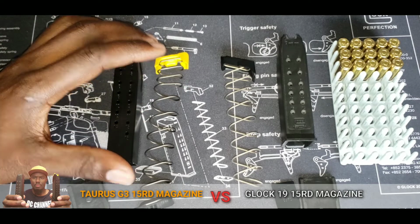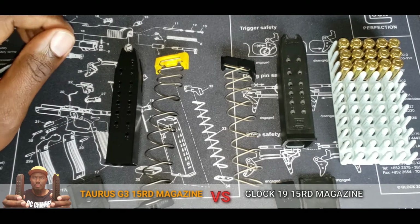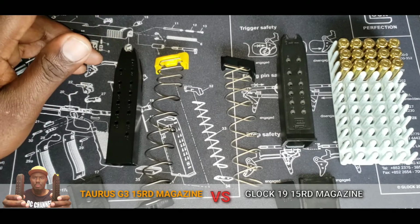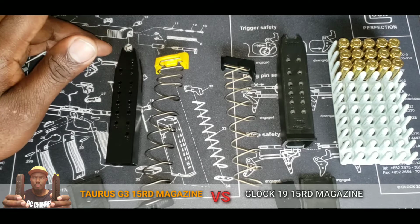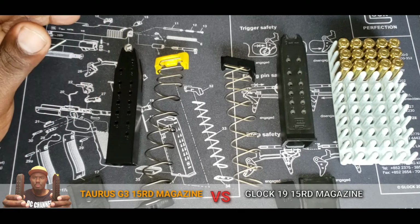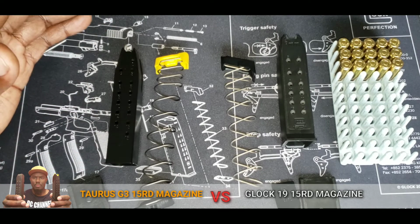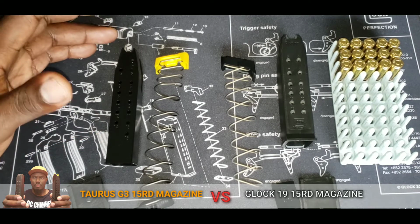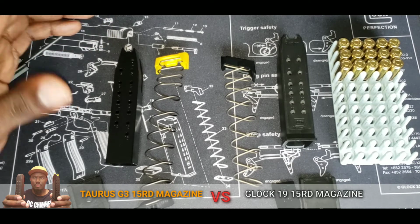Taurus has now improved, and I really just see them getting better on their quality and making it ease of maintenance. That's another thing when you look at other firearms. Ease of maintenance is probably my number one pet peeve when it comes to guns. It makes it easy to clean and easy to keep in shape, and if you keep your guns clean and in shape, they last a long time. Plus, when you break your gun apart, it's easy for the owner to tear it down and see what's going on, which makes it easy to fix if something goes wrong. I always tell people to take a look at your firearm and study it, because if something happens, it's easy for you to fix.